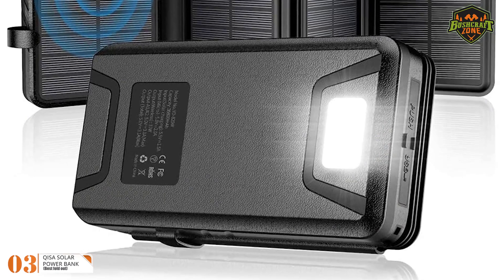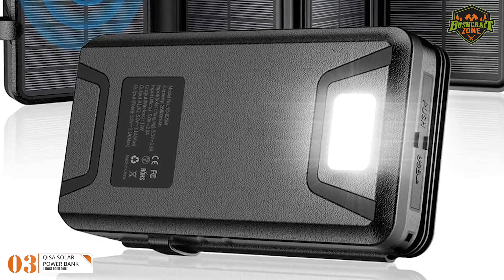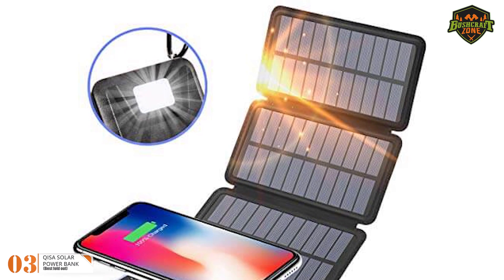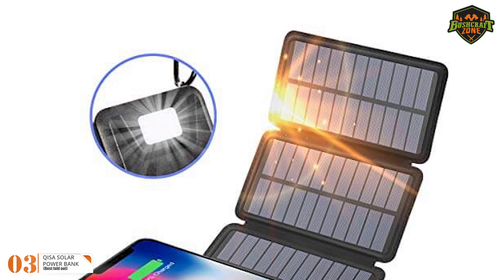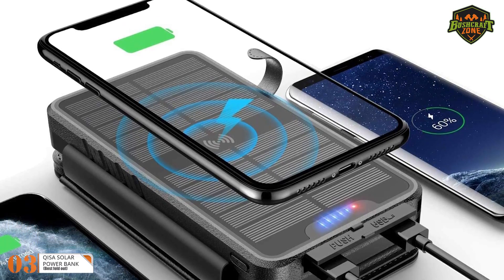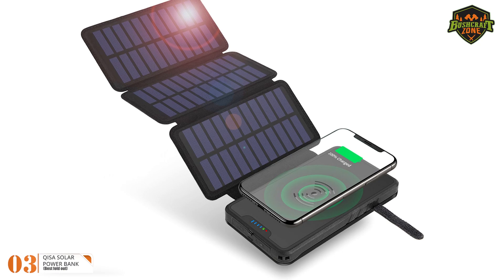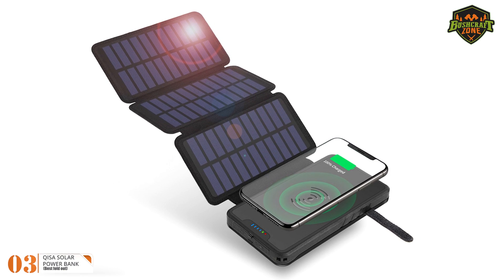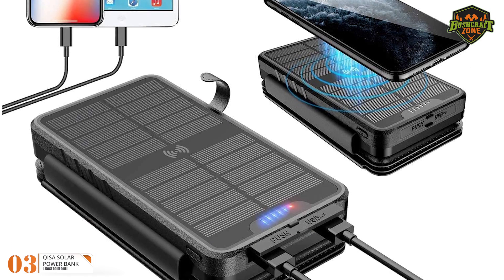To meet your needs in a variety of lighting situations, the QISA Solar Power Bank lamp has four bright light functions, followed by strobe and low light. This solar battery comes with a smart chip that guarantees compatibility with several different devices and filters out possible dangers for the safest possible use. The QISA Solar Power Bank measures 7.2 x 4.37 x 1.85 inches and weighs 1.41 pounds.